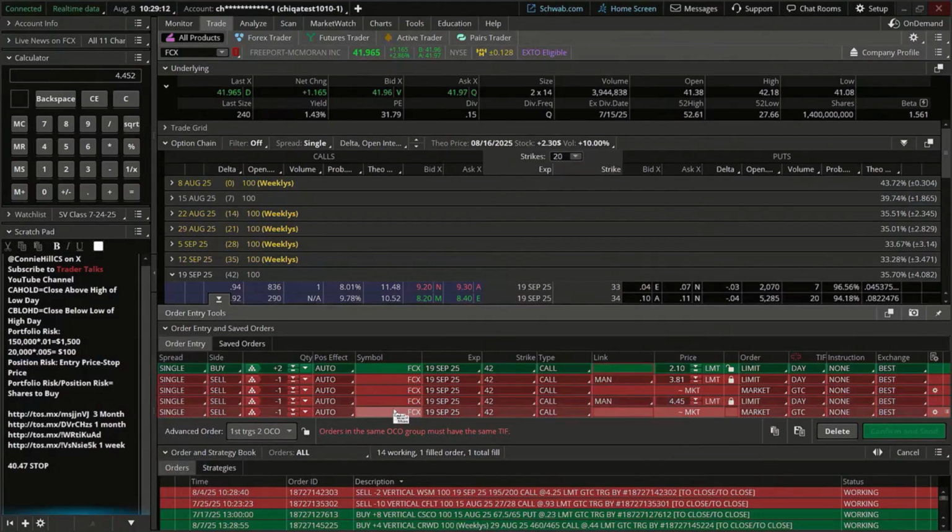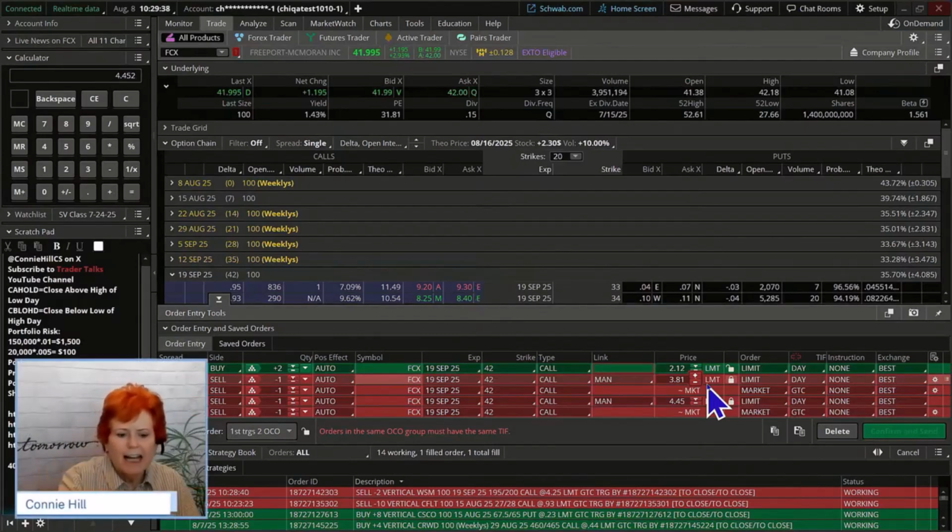These two lines here are really what are considered the second OCO order. I mean, you could do the first one and say, all right, if you hit our target at 381, great. If you hit the price of the stock down at 40.47, not so great. We don't want it to stop us out, but if it did, it did, right? And it would cancel the other order for us.